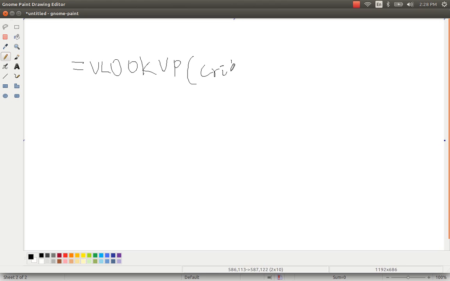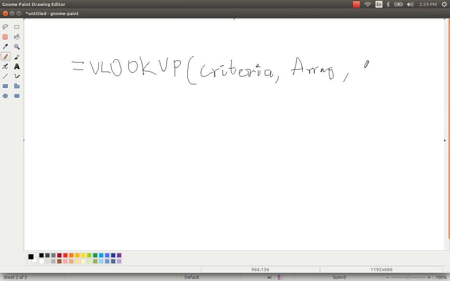So we have to keep the criteria, and after that we have to give the data array, I mean the criteria that needs to be searched in a given data array, followed by the value that needs to be fetched, I mean retrieved.